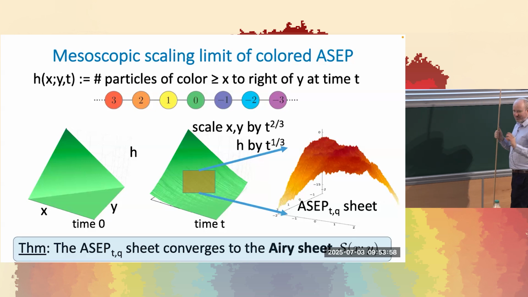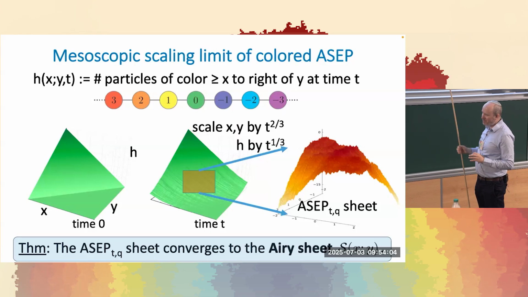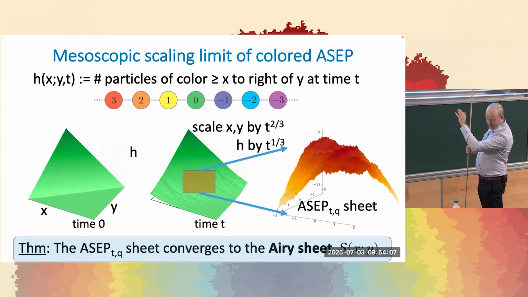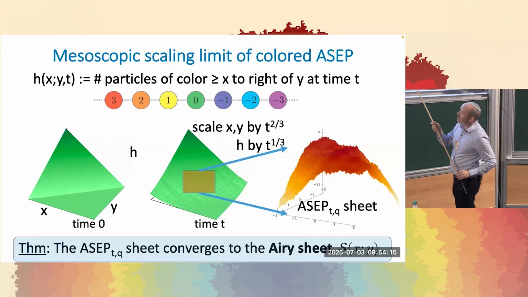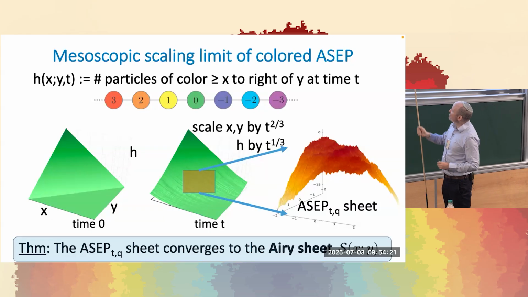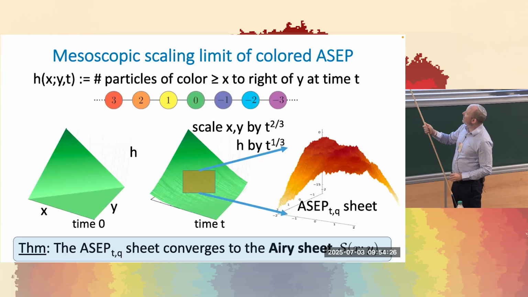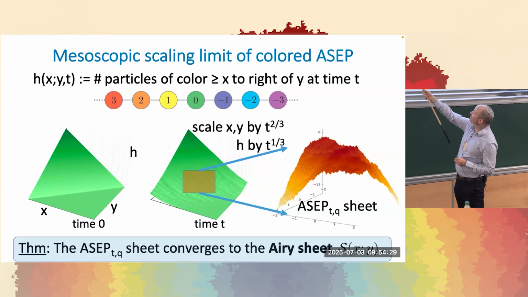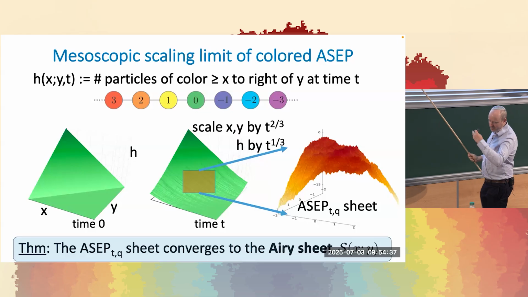Now you can ask why, who cares, right? Well, maybe one cares about this model itself. But in just a moment, I'll explain to you that by actually understanding this model, you can understand much, much more. What we'll do in a moment is embed this model in a slightly more complicated or simpler, depending on your background, model. And we'll see that, by virtue of this result, I'm able to tell you not just what happens for this special ordered initial data, but we can deduce what happens for any initial data for this model. So this becomes a kernel result from which all things follow.